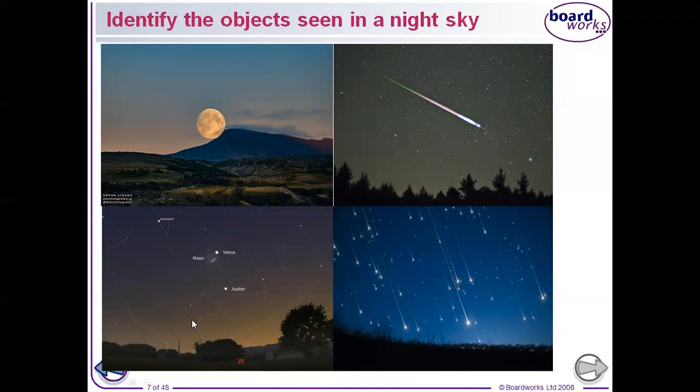Now look at this. What do you observe? Venus very close to the moon, right? Very bright. Jupiter, and the different constellation patterns of the stars, right? And this one, they are all shooting stars, right? They're actually meteors falling down. In this case, we call it a meteor shower. Tiny debris, rock particles falling down, and as a result, they are burning off because of friction between the atmosphere and the rock.